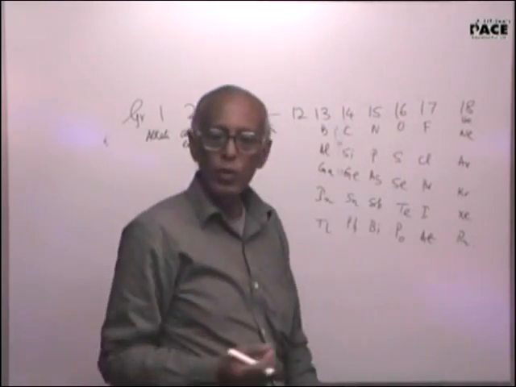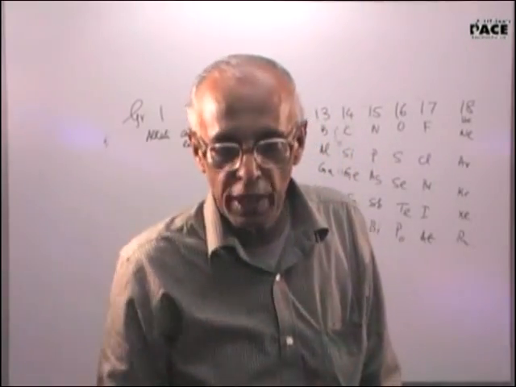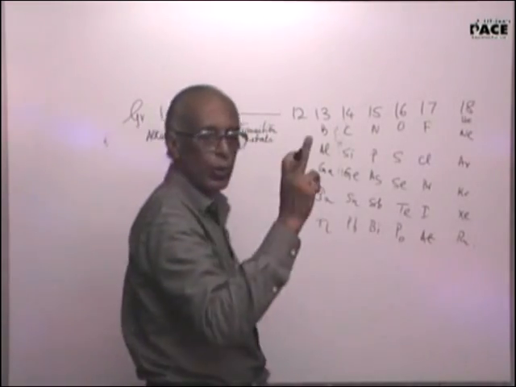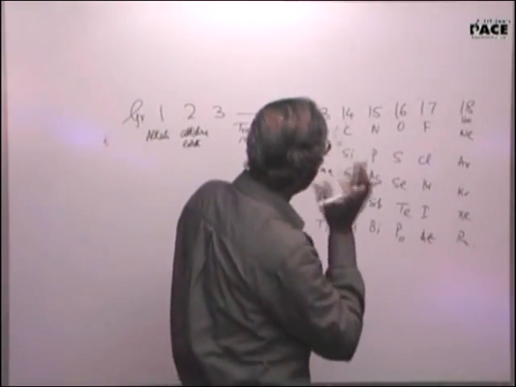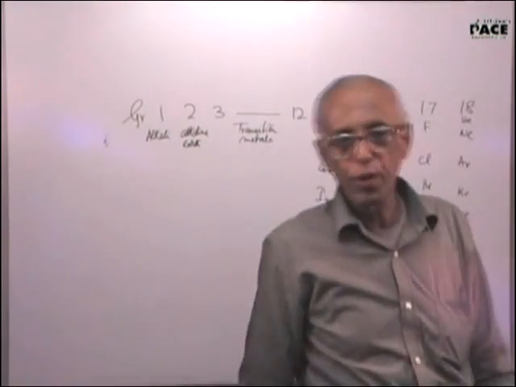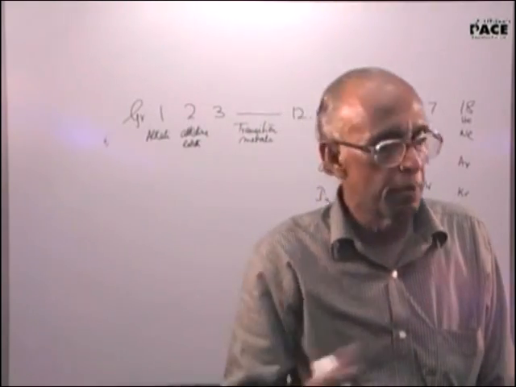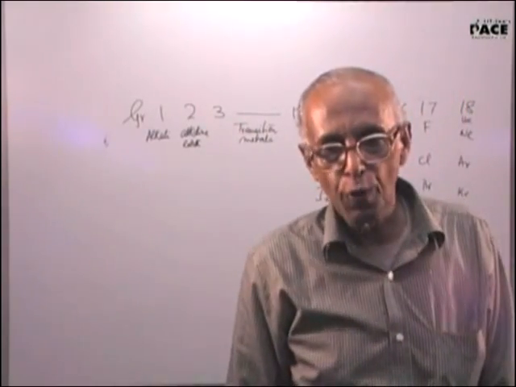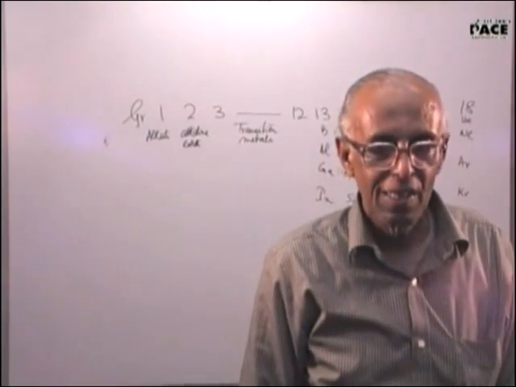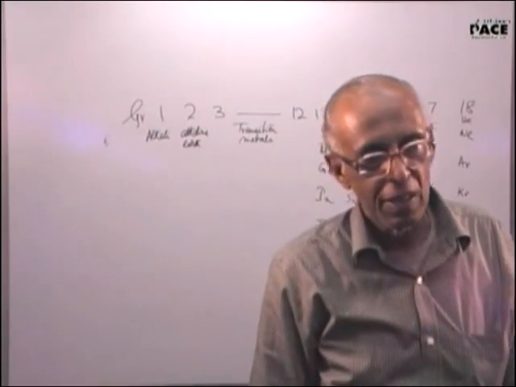If I want to know how many valence electrons, the outermost electrons, are there: group 1 represents 1, group 2 represents 2, no problem. But for 13, you ignore the 1, that's 3. That means boron has 3 valence electrons. When you go to carbon, group 14, you ignore 1, so 4 valence electrons. 15, 5 valence electrons. 16, 6, 17, 7, 18, 8 valence electrons.